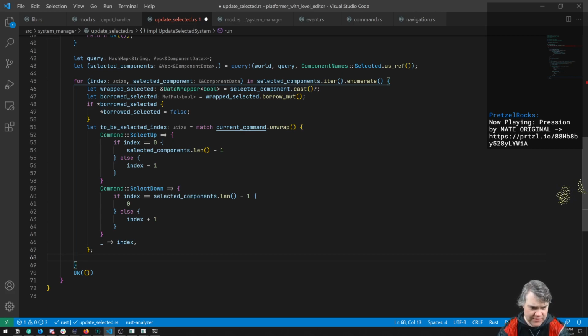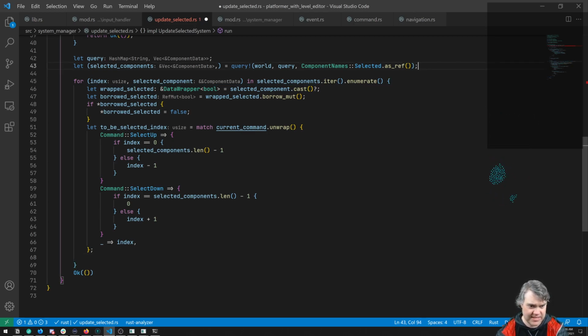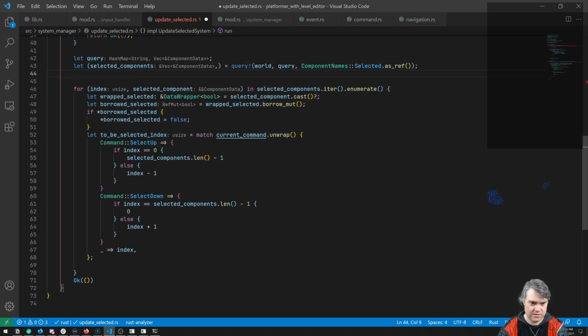If I do the work here, I bet this isn't gonna work. I think we're gonna have this to be selected index here. So let's say I have this to be like that.